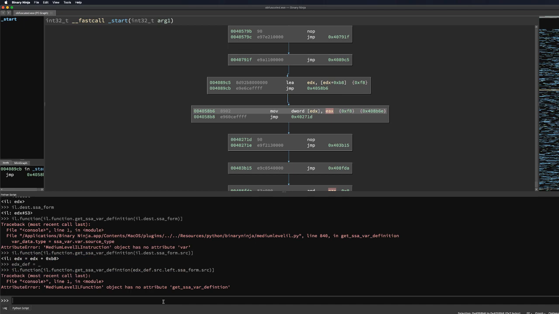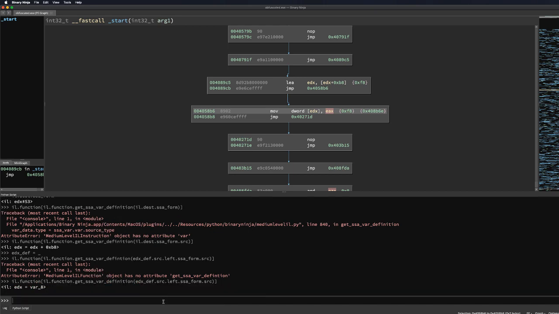I think that's right. Nope. It helps if I actually spell the functions right. And then that is EDX equals var8.